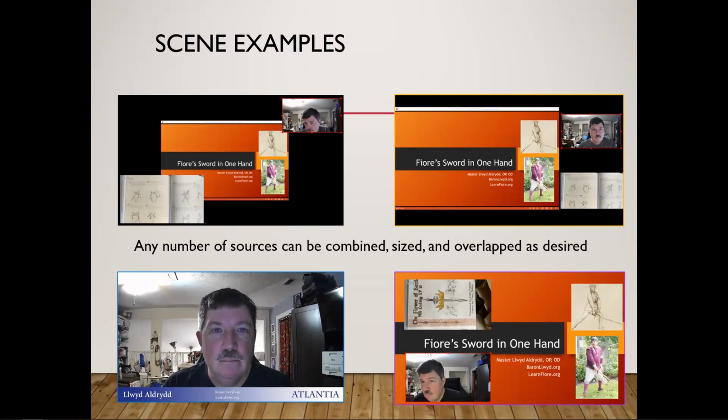What this allows you to do is switch between sources, merge sources. So, on the upper left, I have my slide. I have a picture of me talking, and then I also have a picture from the cell phone camera of the actual book that's my source material, and we can zoom in and look at the text. And then I've got it arranged in different orders, in different combinations. I can put overlays on. So in the bottom left, I've got a lower third. That's a technical term, an overlay that has my name and my websites and that I'm from Atlanta, and I can make that appear and disappear.